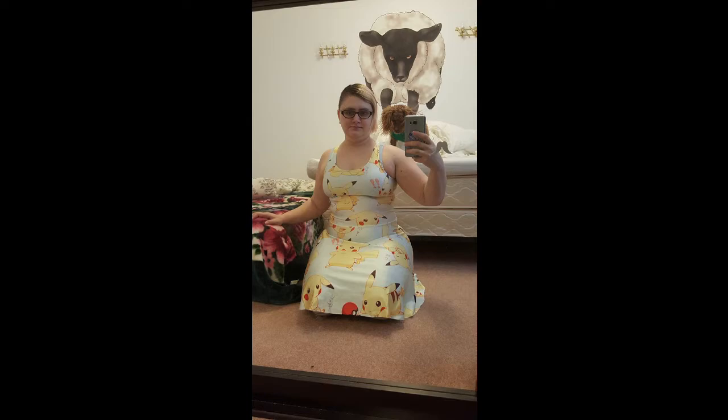So the bottom of the dress, the hem, is not hemmed for some reason. I thought that was really strange, since on their leggings all the edges and everything are hemmed, and the top of the dress, everything is hemmed beautifully, but for some reason the edge of the bottom of the dress wasn't. So I thought that was strange, but it went through my washing machine, it went through my dryer. Of course I wash on cold, just to specify, because I don't want colors to fade. But it didn't fray or anything like that, so I'm like, fair enough, it's not hemmed but it doesn't fray.